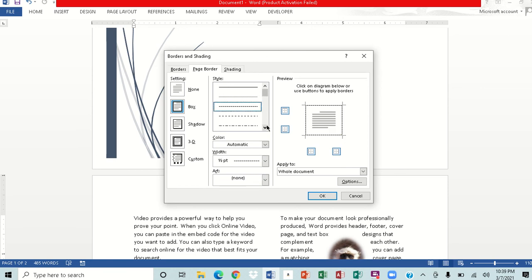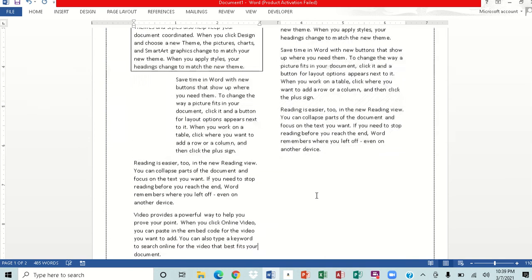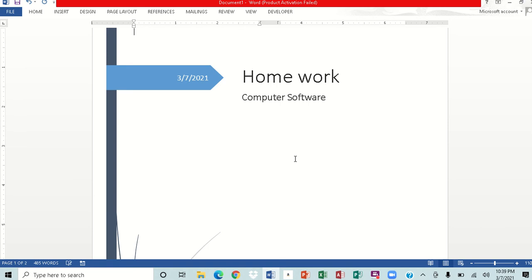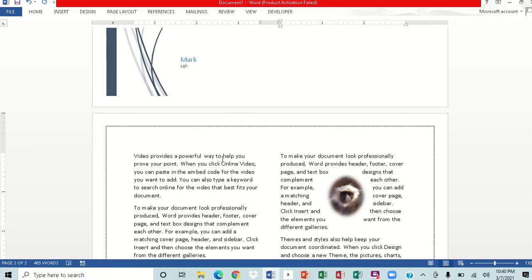When you click it now, the next thing you want to do, you notice it applies to the whole document. You want to come right here. Remember, you don't want it on the cover page. You click right here, and notice it says This section, and This section first page only, and this one says This section except the first page. So when I click on that, then I click OK. If you notice, there's a page border, and if I scroll up, you realize the cover page doesn't have a border. Very important to pay close attention to that. Only this page alone has a border, and that's exactly how it actually works.